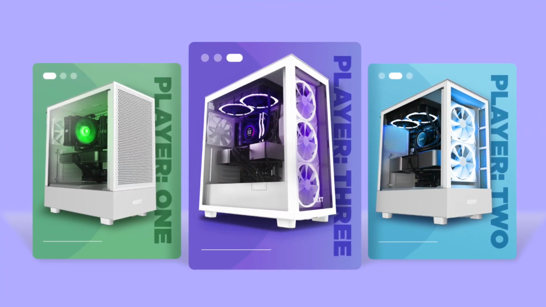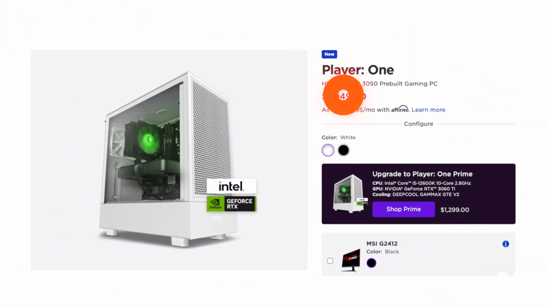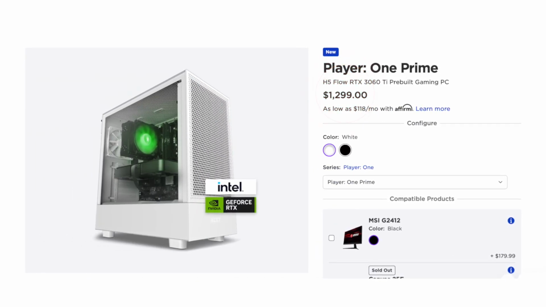Well, now if you go to NZXT's website, you'll see there are still three collections, but with very vague names: Player 1, Player 2, and Player 3. And with each collection is an upgraded version called Prime. So for example, if you take a look at the Player 1 collection, you'll see that you can buy the Player 1 PC for $1,050, or you can upgrade to the Player 1 Prime for $250 more.